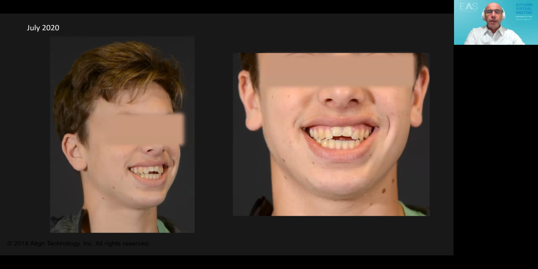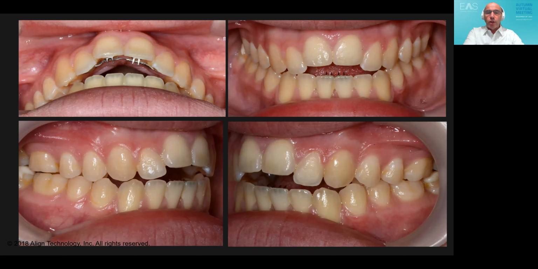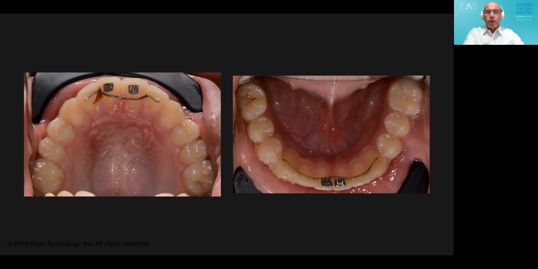He had 2 previous orthodontic treatments, and this treatment failed. Why did they fail? Because there was no attention given to his myofunctional habits, to the tongue thrust, and to the fact that the arch had the tendency to constrict. So you see the open bite, constricted arches. You see that the previous orthodontist had placed some cribs in order to try to fight the open bite. It didn't help. The anterior incisors went up and out, and you can see here the cribs.